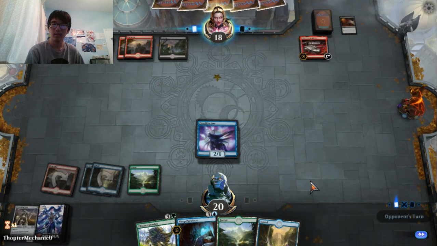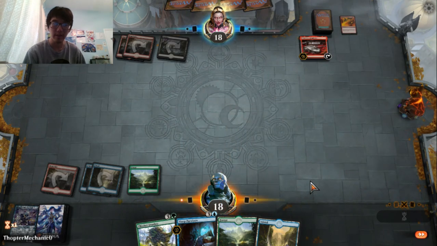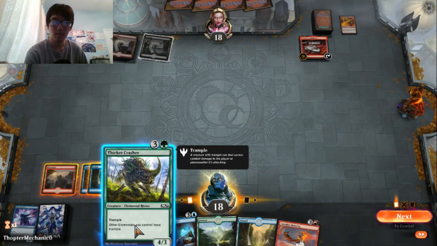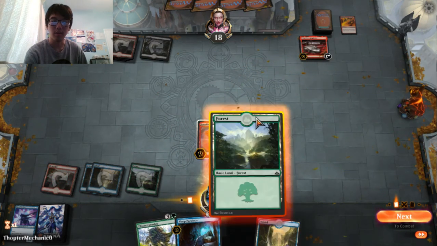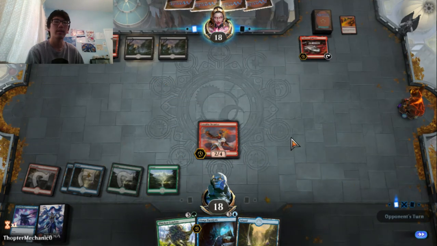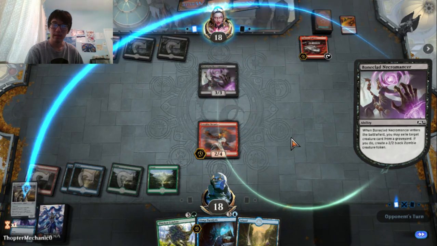Still had the answer. Sucks. Chandra's Outrage. Not the best thing, not the worst thing. I'll take it. I think I play Lavakin Brawler with Thicket Crasher, because Lavakin Brawler will get bigger when I Thicket Crasher next turn. I get a target 4/4. Get a 2/2 zombie.